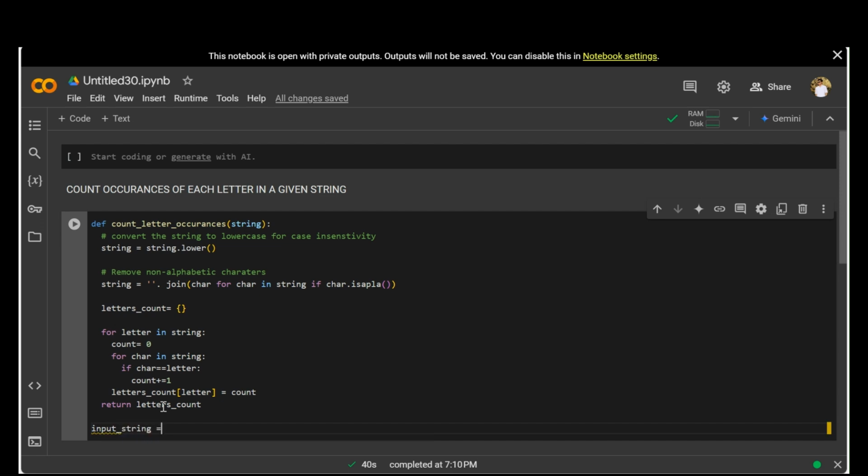The input string we will take from the user input only. So input, "Enter the string".